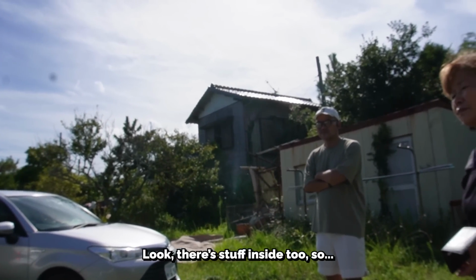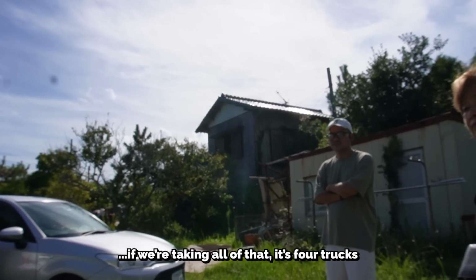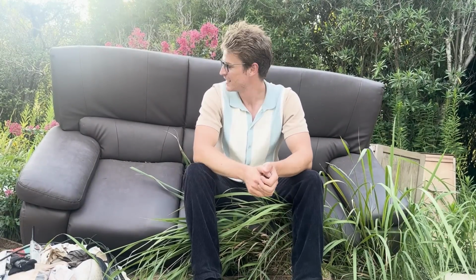Isosaki-san right here, he thinks this would cost us about 3 million yen. It doesn't look good. So, that's the first video of starting to clean out the entire Chiba farmhouse. I am very nervous because I think this will be a very expensive story. About the same amount as the purchase price of the entire house.